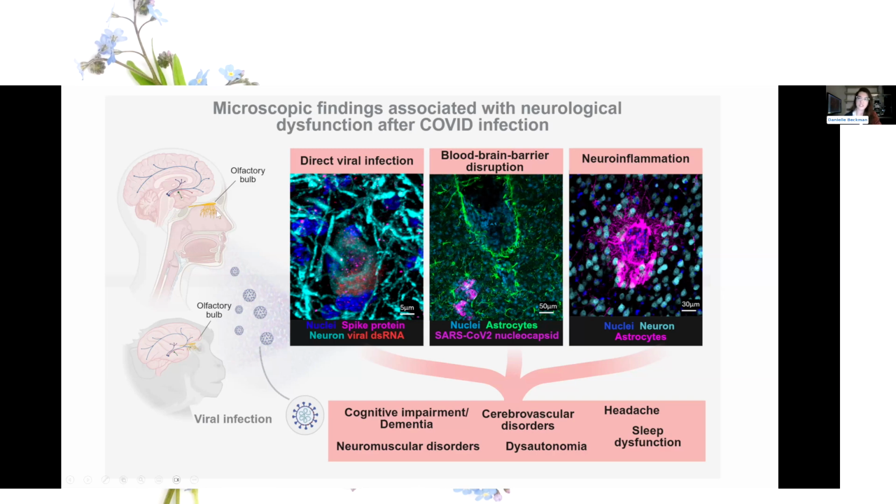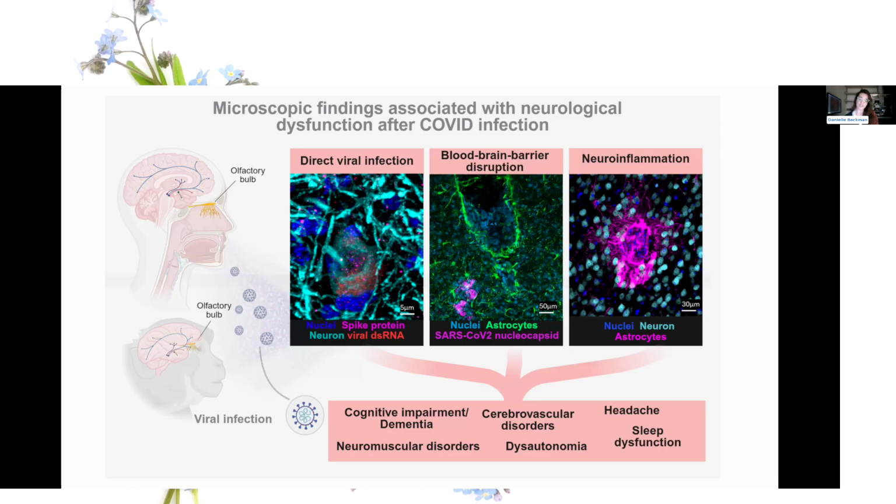These are different markers. This is how the photos look in the microscope, and these are the bad examples, when things go wrong. This is neuroinflammation, so there are a lot of glial cells. And of course, this is some of the most common symptoms that patients are describing. You have acceleration of memory loss, especially for aged people. Because of my background with Alzheimer's, what we're seeing is that a lot of people are transitioning from mild cognitive impairment to Alzheimer's much faster now.